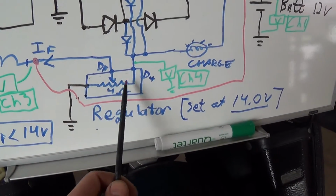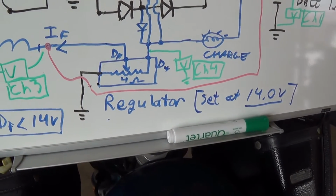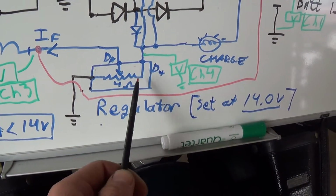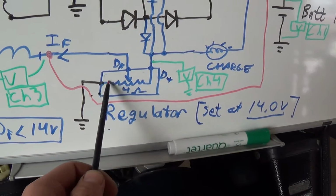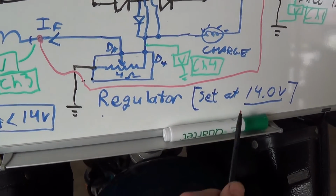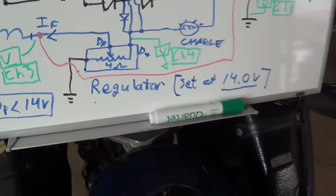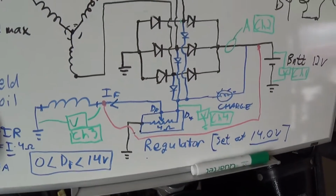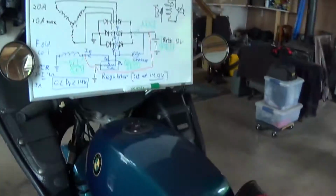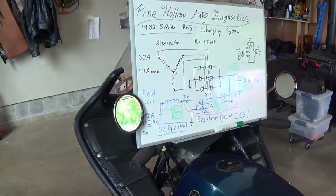So it is supposed to be variable. Now in this case, since we're seeing a square wave, it might be almost like a duty cycle, so it's switching between off and on depending on the duty cycle, and will be more on or more off. So the regulator might be functional, but it's definitely not set at the right voltage. And for the original regulator, there's no way to set the voltage. It's just set at the factory. So at this point we'll do a few final checks, and I guess I'll have to order a new regulator, see if I can find one for this vintage machine here, and maybe I'll put that in part 2.